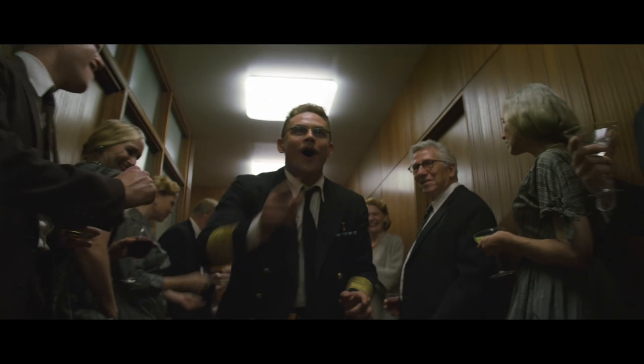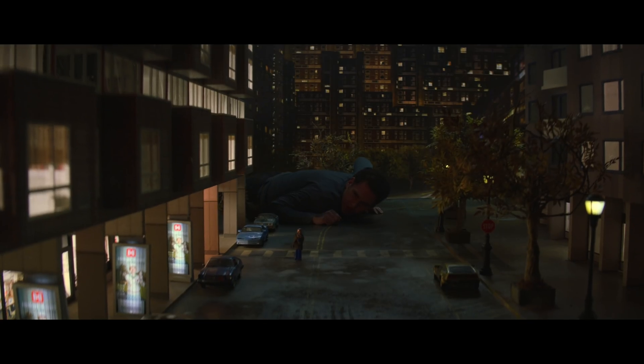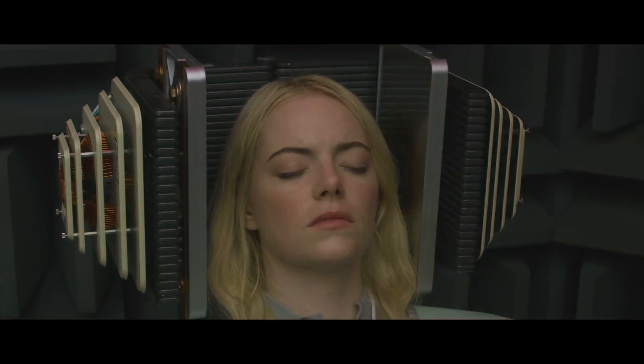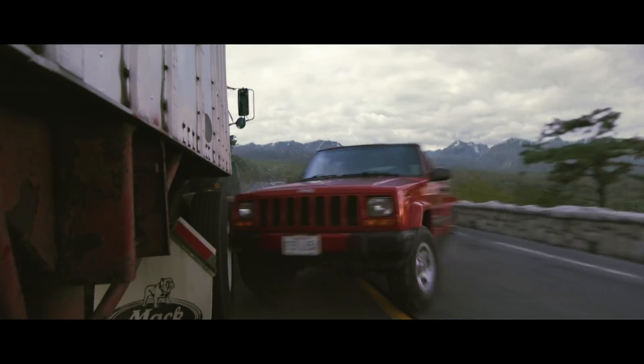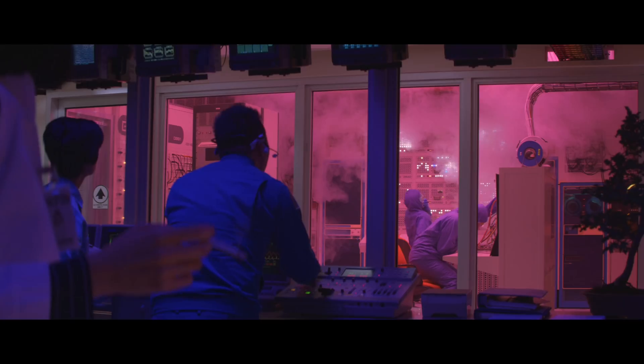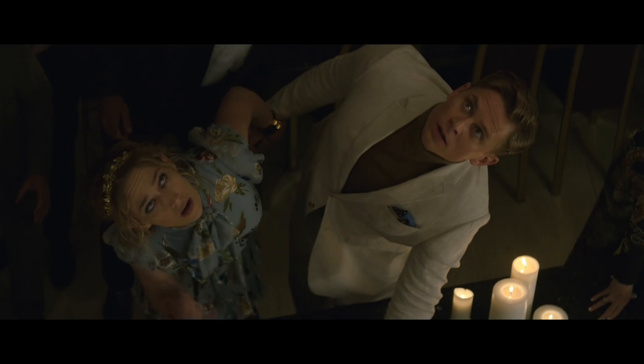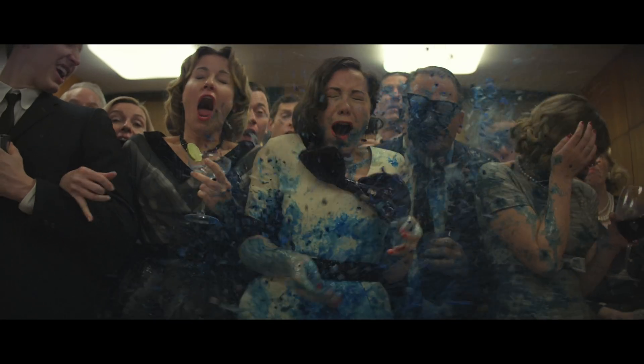I have a great team that I work with on all of my shows and projects. This is definitely a team effort. With Panavision and Light Iron connected, camera, lenses, and LUTs are going to interface with the entire process of shooting. I'm sure that contributed to helping us get the look so seamlessly.